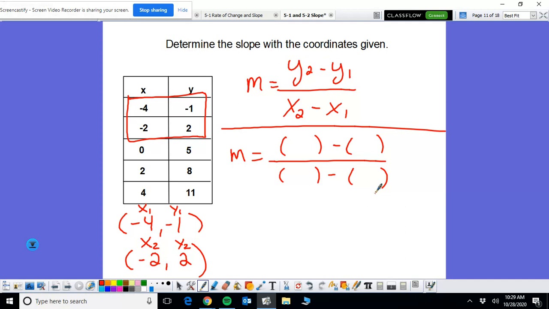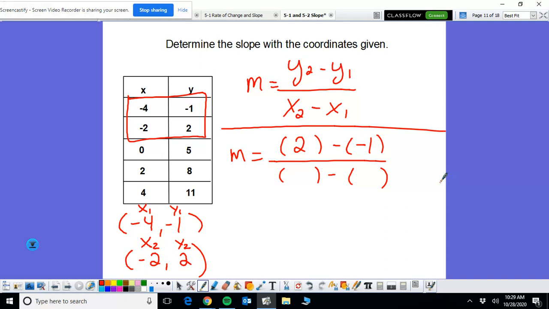It protects your signs. It protects a lot of errors. I've seen it many, many times help students that were getting silly little things wrong. So please, it takes 1 second. Set the blank parentheses up. Y2 goes here. Y1 goes here, as you can see. So let's start with Y2. Y2 is right here. It's my +2. Y1 is my -1. And you can see right here, this is where things get tricky when you don't use parentheses. Your signs start getting confused. Make sure you're using them.